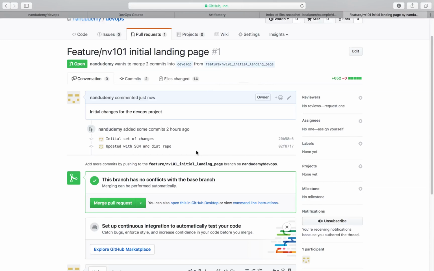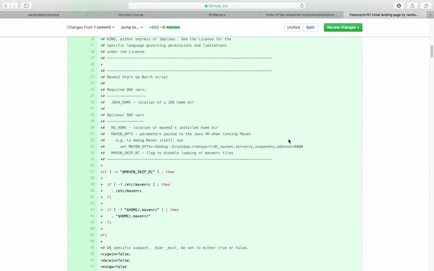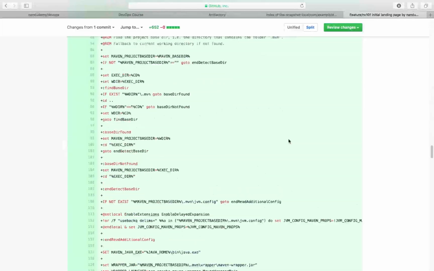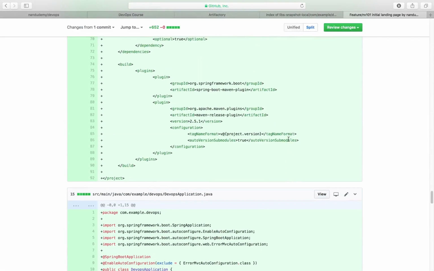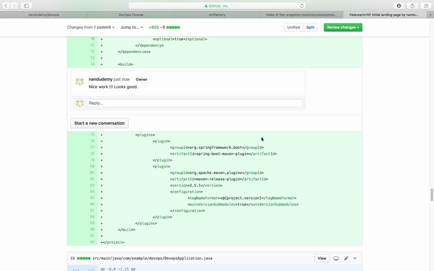So the reviewer can now take a look at whatever I have changed, right? And he can go through the code and say, nice work, looks good, right? And add the comment, right?